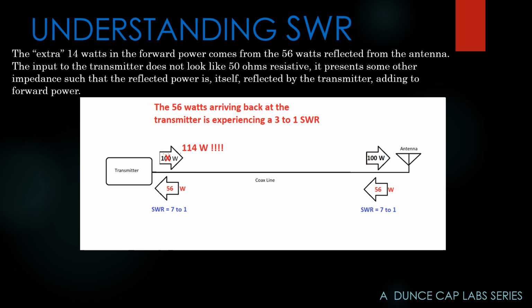A 25% reflected power is a 3-to-1 SWR. That means the RF coming down the line, seeing that transmitter or radio, is experiencing a 3-to-1 SWR. But you say, no, wait a minute. The radio is a 50 ohm radio. It's got a 50 ohm antenna jack on it. This should not happen. It should all go back into the radio's PA and dissipate as heat. The forward power can only be 100 watts.